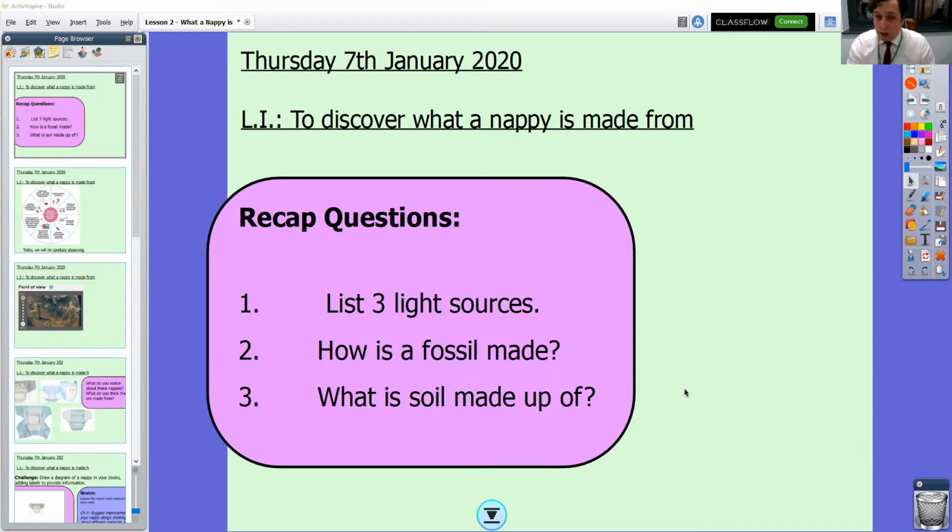Now, if you don't know the answer to any of these, maybe just try and have a think, or perhaps a little bit of a guess. But if you do know the answer, try to answer as many of these questions as possible with full explanations as well. And do send these in to the email address when you send in all of your work related to science today, please, because we really want to see you recapping your previous learning from your previous units. Pause the video now if you'd like to take a moment to answer those questions. And then when you're ready, play the video and we're going to move on.